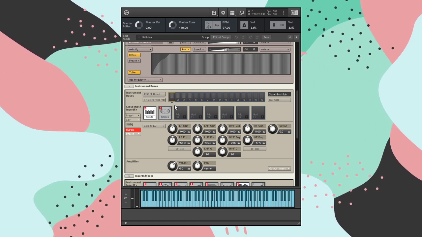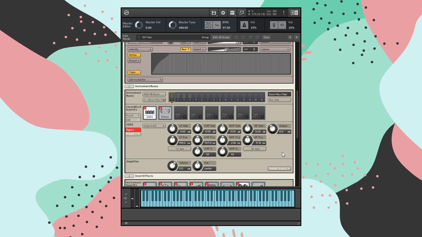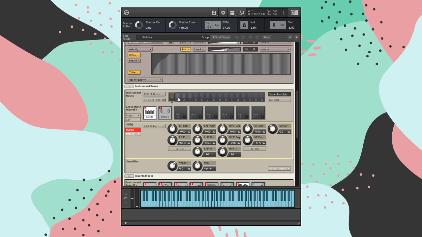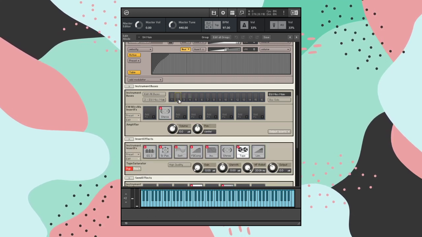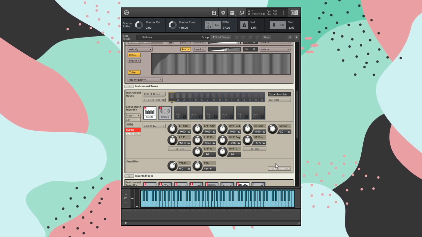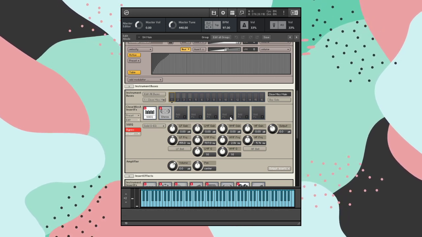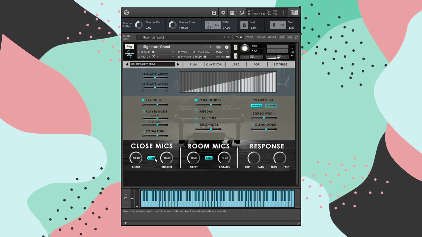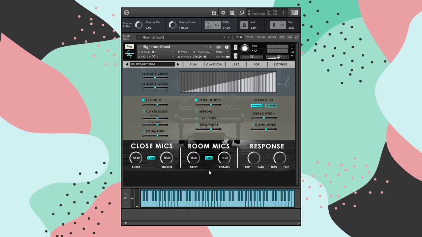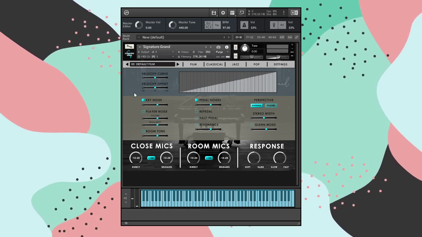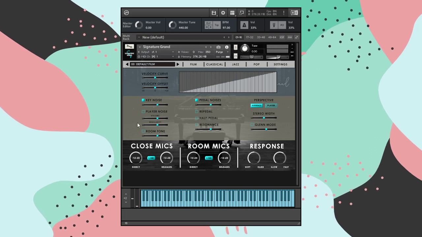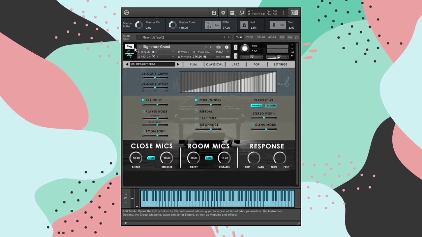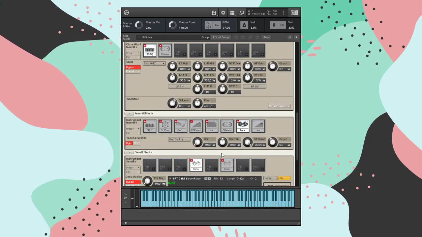If you want to do a fully custom mix, all you need to do is 1 and 3, you're going to set to your designated output. 2 and 4, you're going to do the same to a separate output. So then suddenly in your DAW, you can access the close mics and the room mics separately. You still get access to all of these controls. You can turn up the close mics versus the releases in here, room mics and releases in here, response, all of this stuff in here. For the most part, you can tweak and play with and get sounding how you want, feeling how you want, and then do the full mix without all of these fun insert effects in your DAW.